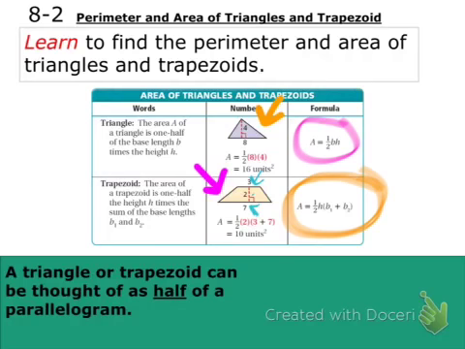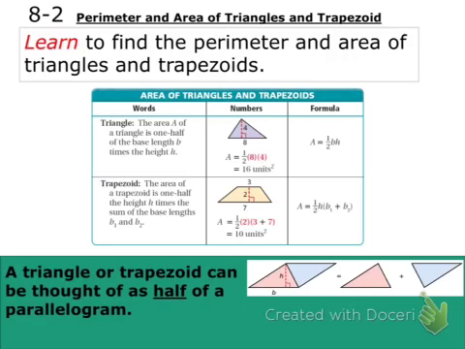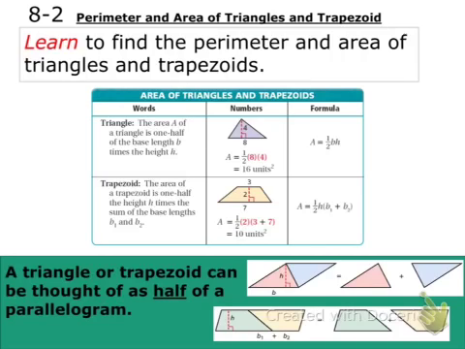So at the bottom here it says a triangle or trapezoid can be thought of as half of a parallelogram. So you can see here a parallelogram, and then when they split it right down here, it turns it into 2 triangles. So to get the area of just one of those triangles, you would just take half of that area. And then it's the same for a trapezoid. So when you take a parallelogram and split it in half, you end up having this shape right here. And just to find the area of that, it would just be half of what we had before. So that's why it's 1/2 of basically what we would do for a parallelogram.